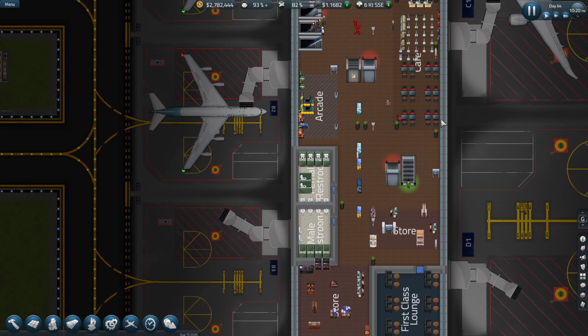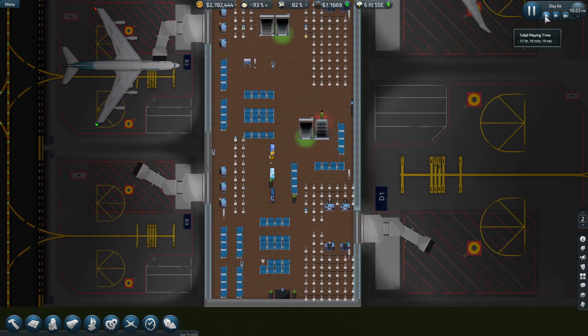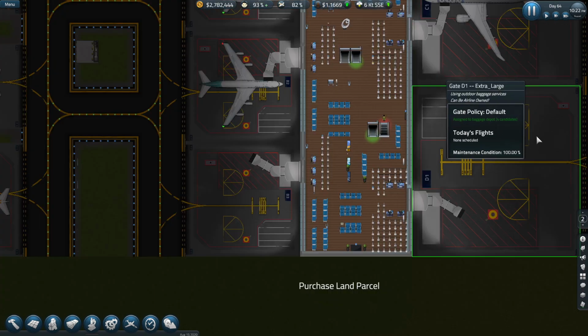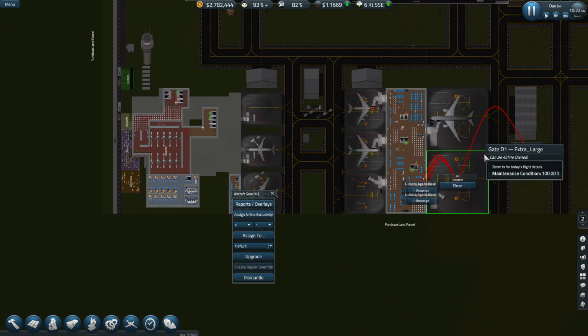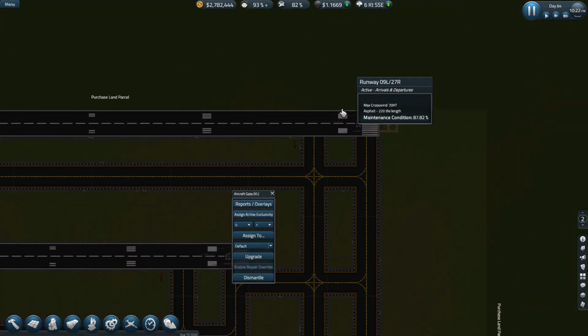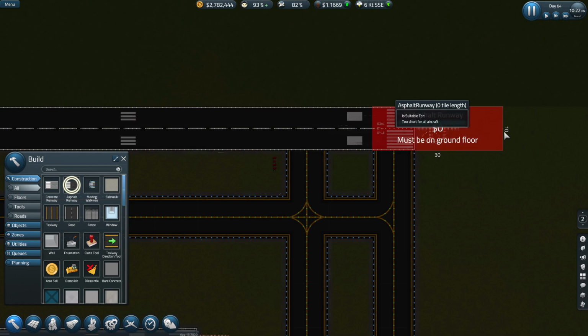Okay, let's go back over to this part of the airport here. This is starting to look good. I'm quite pleased with how it's turning out. We've got this gate here. Let's pause the game because it's almost midnight. Let's try and see how many flights we can fit on this gate. Actually, before we do that, let's expand this. How do I expand it?